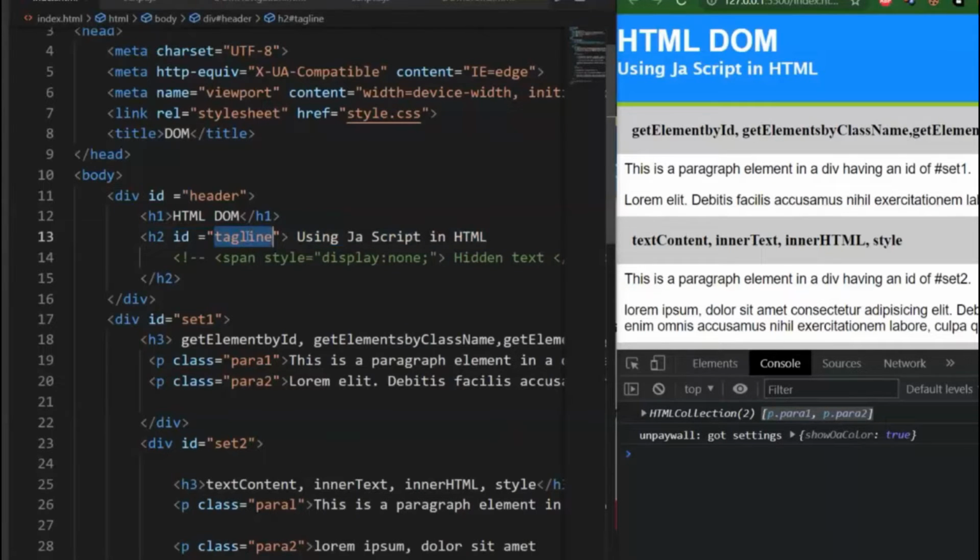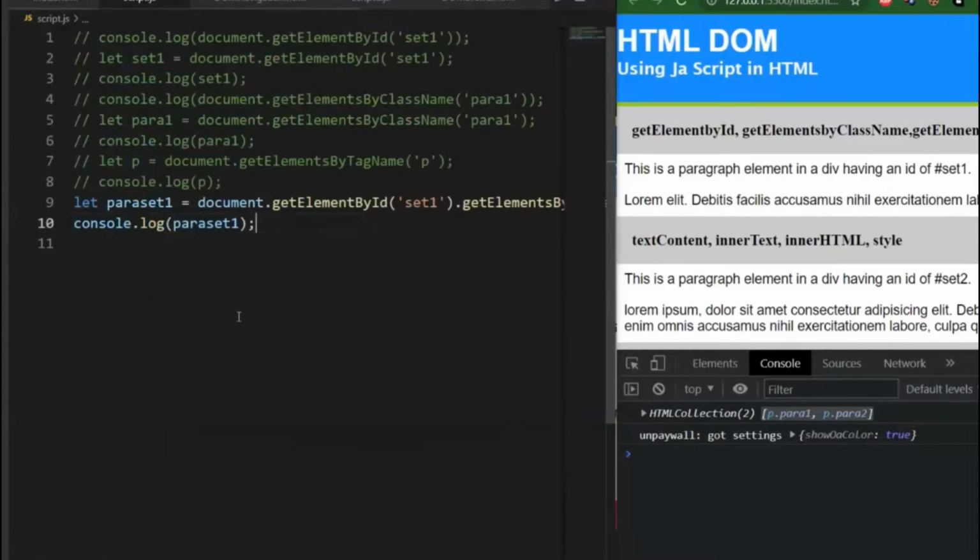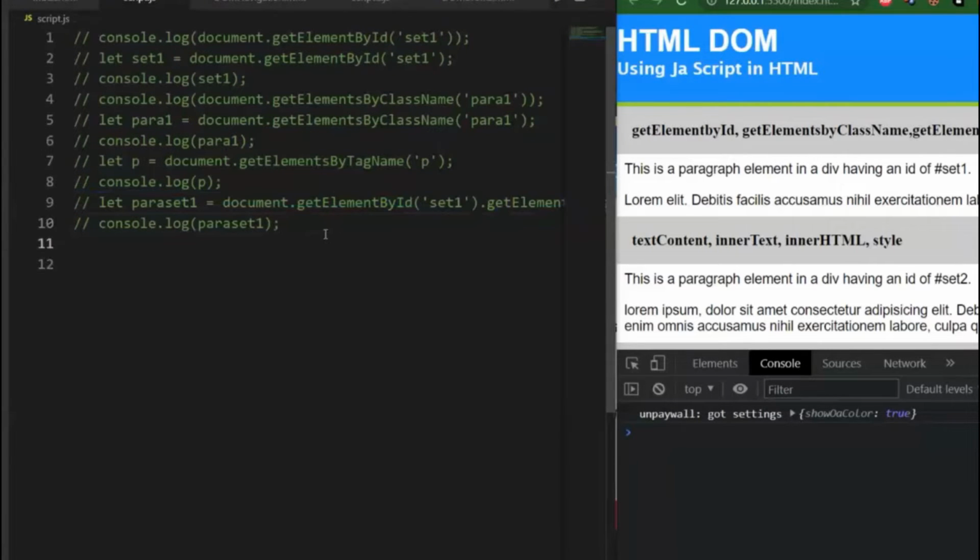I want to access this h2 element, and then I want to modify it using JavaScript. So how to do that? We can do that exactly like this, like last time we did that.